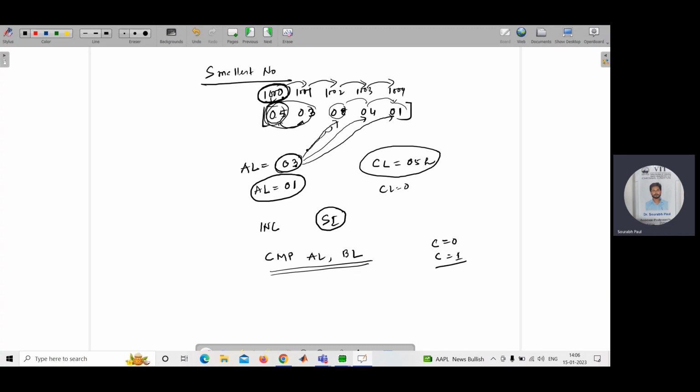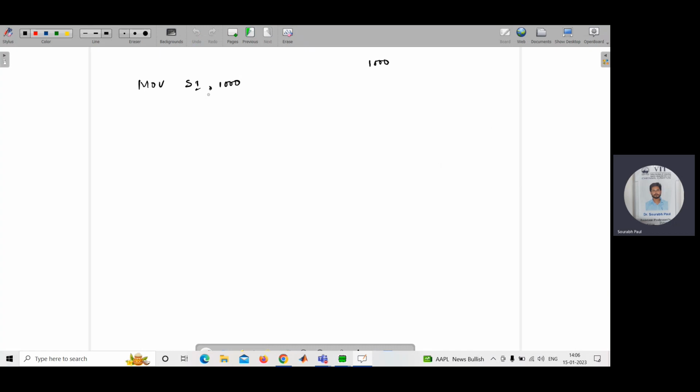I'm considering it that way. After executing the program, you need to find the smallest number as 01 according to this particular example. Okay, so 1000 is the starting address, and that I'm keeping in the SI register. So I have written MOV SI, 1000.